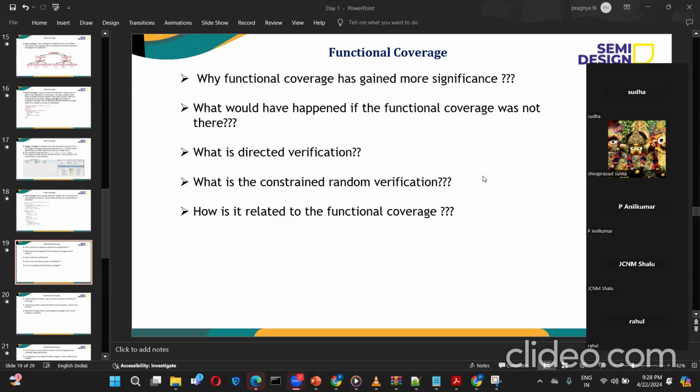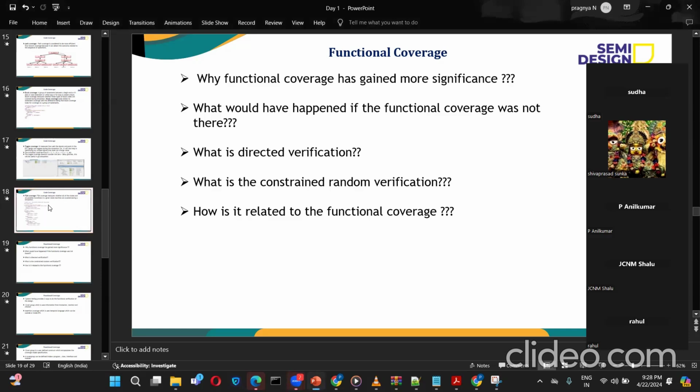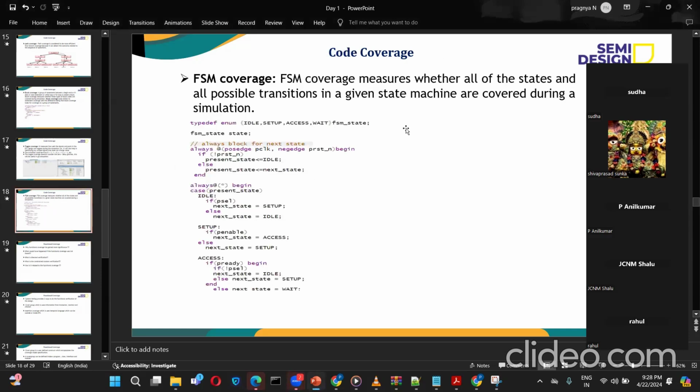For example, you didn't create a stimulus at all. We will see this FSM only. Here this is an FSM, right? In the code coverage, suppose in your testbench you didn't provide a stimulus where, from the reset condition, it has to go to the next state. At reset, it will be in the idle state. If PSEL is high, only then will it go to the setup state. For example, I didn't give PSEL high at any point in my stimulus, so it will not go into this piece of code, and this will not get covered. So that's how you need to analyze and improve your stimulus. These are the two ways you can improve your code coverage.